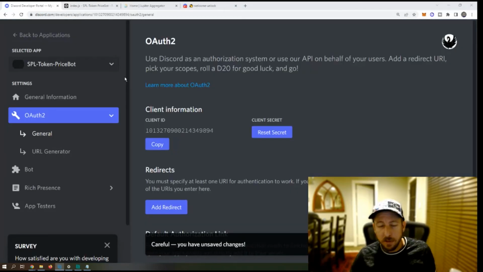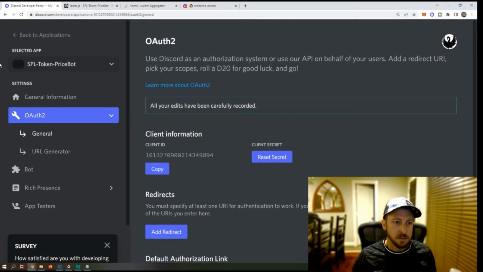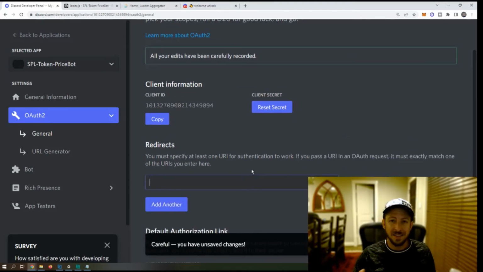All right, so the next step here is going to be adding the bot to the server. So we want to navigate back to the developer portal. And the first thing we want to do is go to the OAuth2 tab on the left. We're going to need to add a redirect link. This is not super important, but it is required. It's just wherever Discord is going to redirect to after you invite your bot to the server. So I'm just going to put Replit in here because that's where we're building the bot.